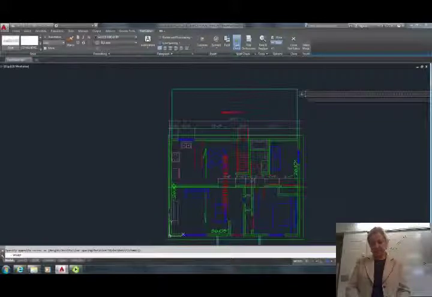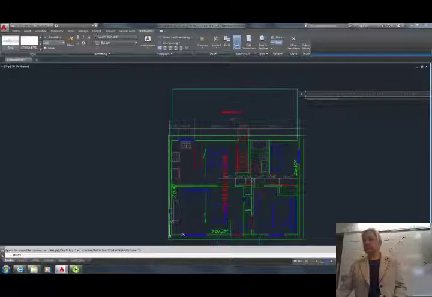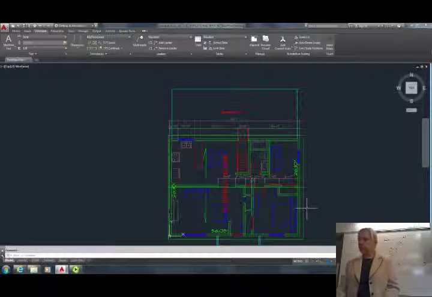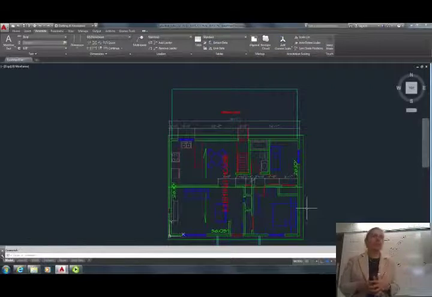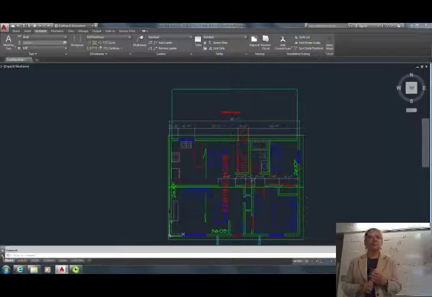what was it? General note. General note, all interior walls are 4-inch studs and drywall. Click. Where did it go? I could have lost it, or it's there and I can't even see it. 1/16 of an inch in model space is 1/16. This is the whole house, ladies and gentlemen. Obviously not the right height.